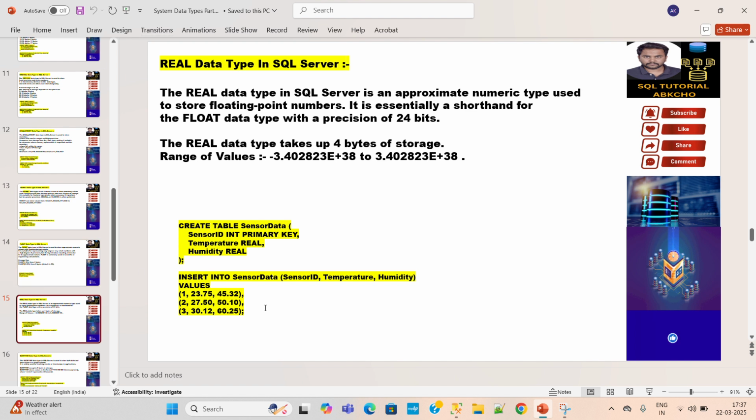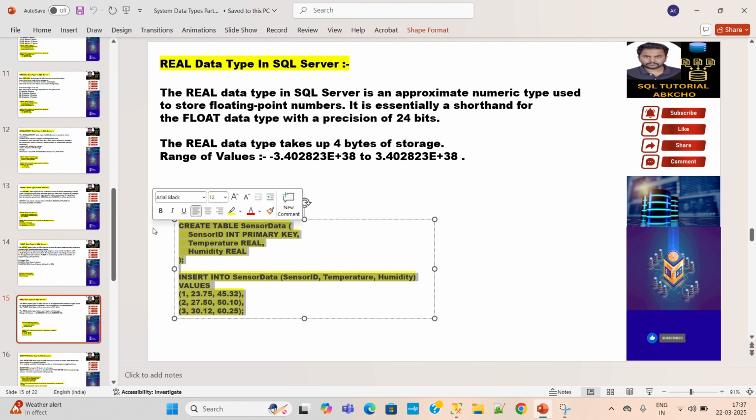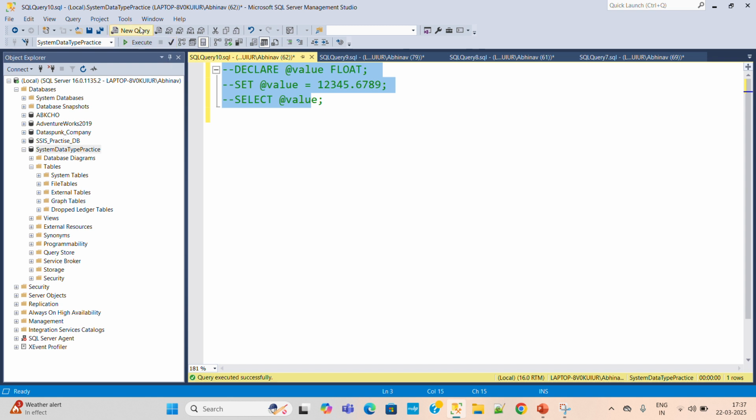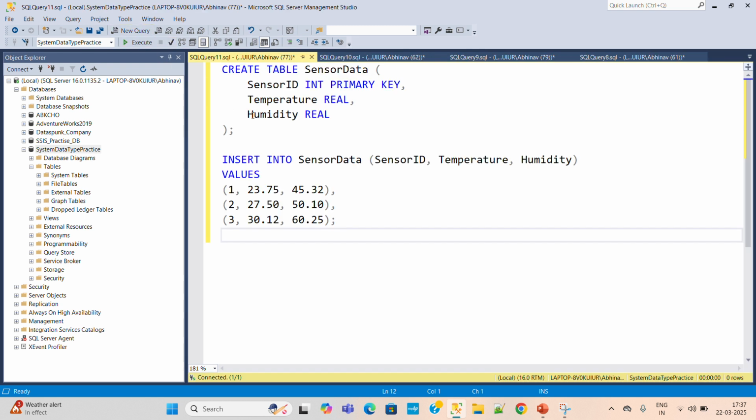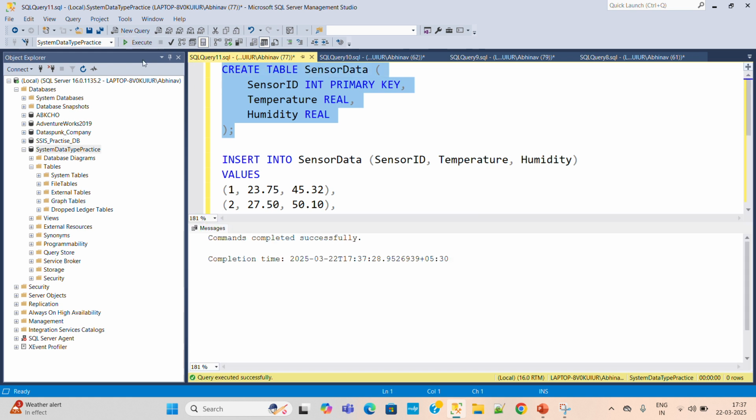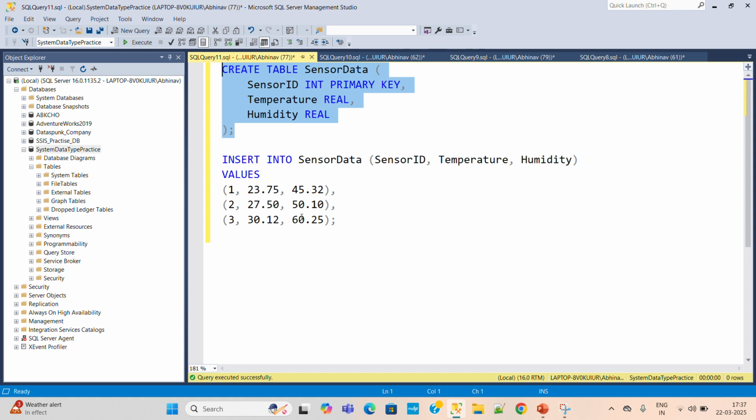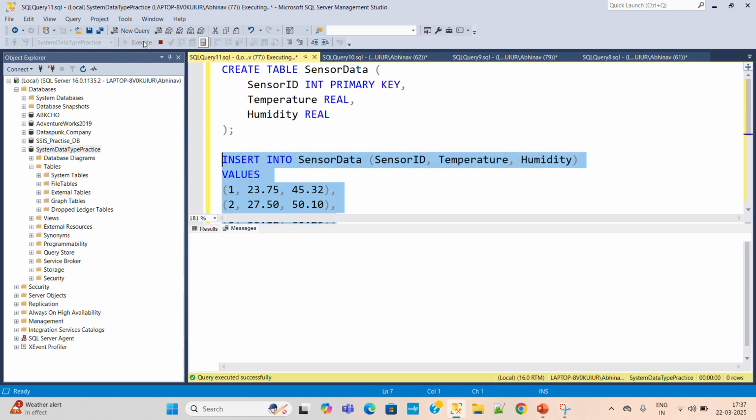Now pick this example and we will check in SSMS how it is providing the data. Copy this. Now go to SSMS, open a new query window. Here we are creating a sensor data table with sensor ID, temperature, and humidity. Temperature and humidity will be real data types, and sensor ID is integer. Now execute this. This is completed. Now insert some values into the table sensor data. Now execute.